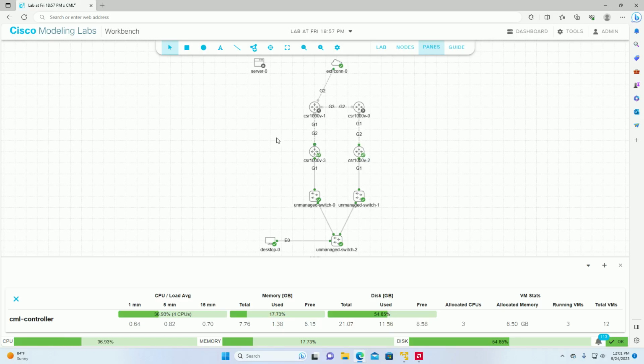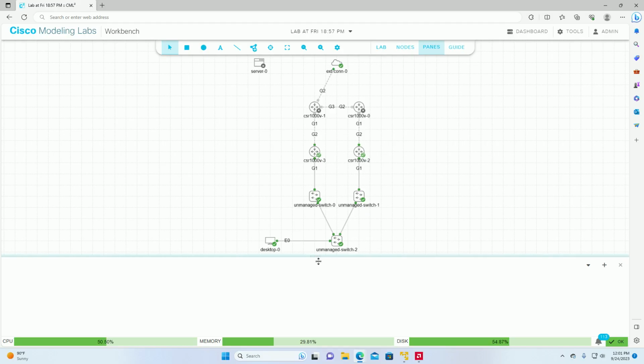I'm not gonna need these. I'm not gonna need the server. Desktop, I might end up using the desktop to see if it allows me to do the things I need to do. So my VM status are looking good for this project. Okay, let's get started, guys.